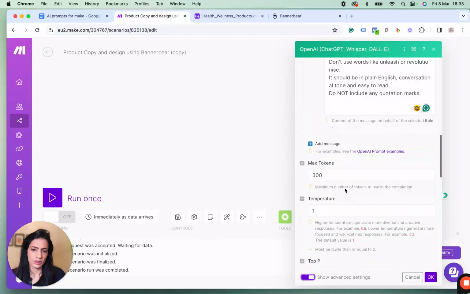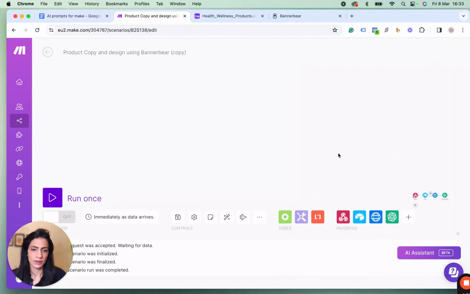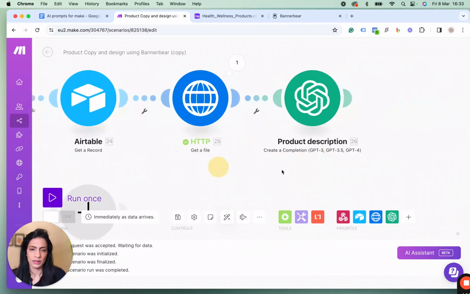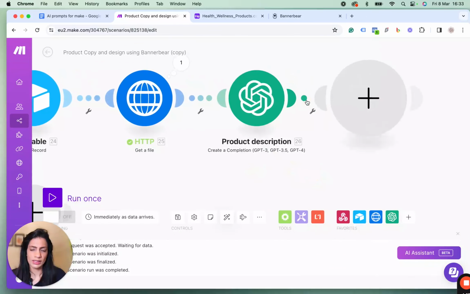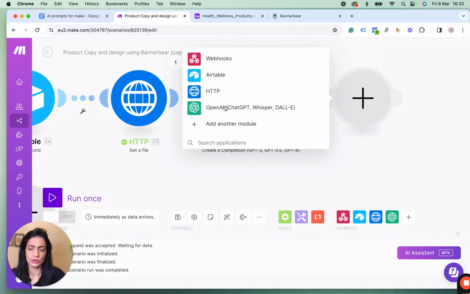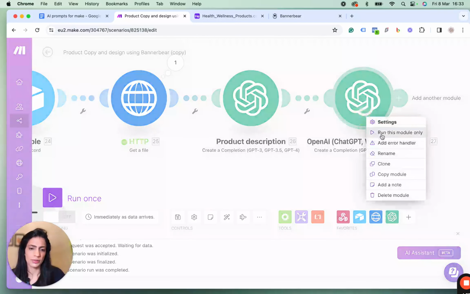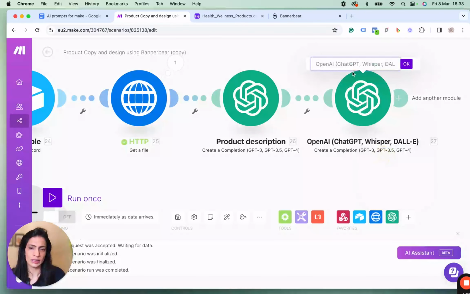What else do we need? 300 max tokens should be fine. Okay, so that's the product description. Let's do Instagram caption. It's always a good idea to rename your modules.